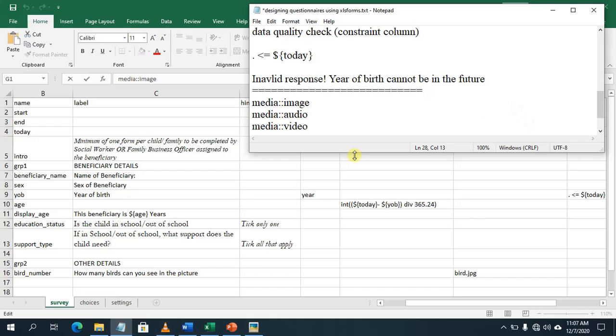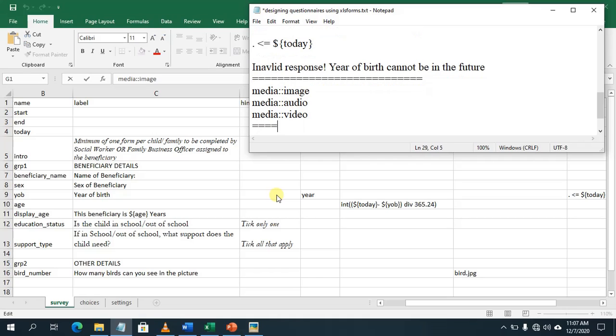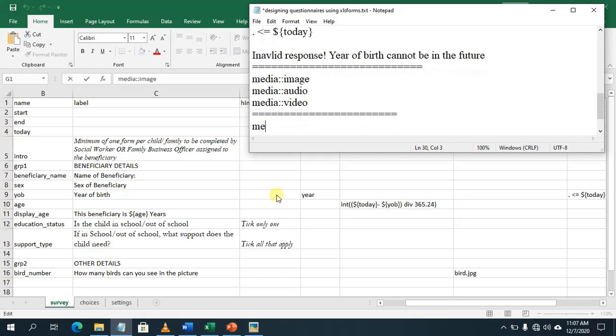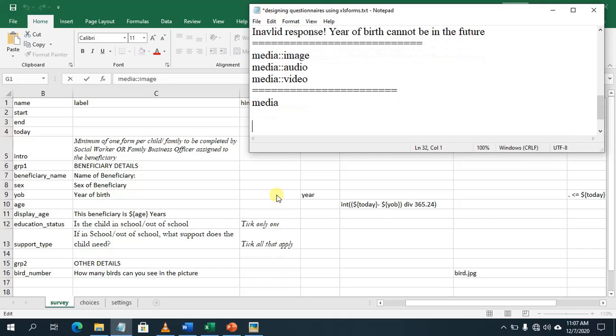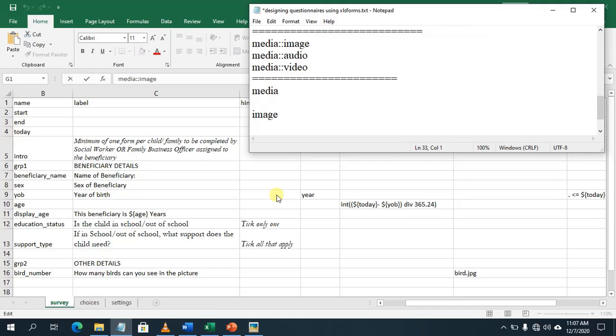So that is it. Now if I wanted to capture the picture of this particular beneficiary, I'll introduce a question type called media. I'll introduce a question type image for capturing images or pictures. Then I'll introduce another one, audio, for recording a very short audio, maybe a discussion between you and the respondent, or a focus group discussion. You can use audio that allows you to record very short audios.